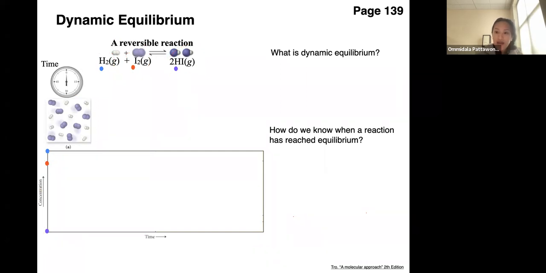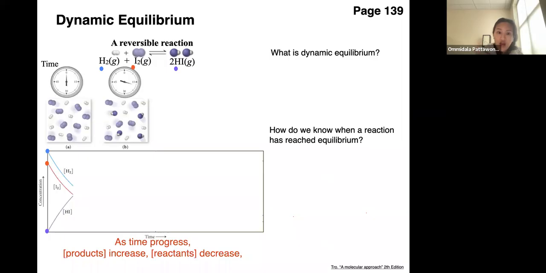Now, what happened then? As I mentioned earlier, if you go back to that migration picture, because there is high population in country A, there are going to be more people going from A to B. So in this case, a lot of the concentration of reactants is going to deplete quickly because there are a lot of them to react. As they react, they deplete, and because they are producing more and more of the product, the rate is going to slow down.